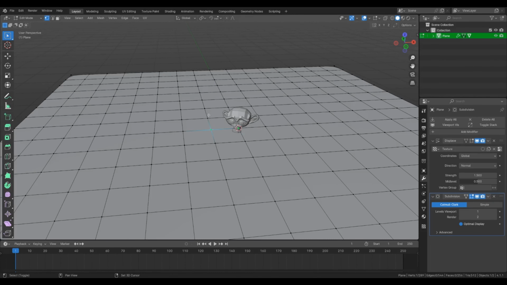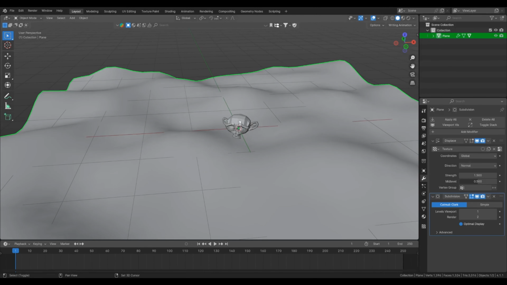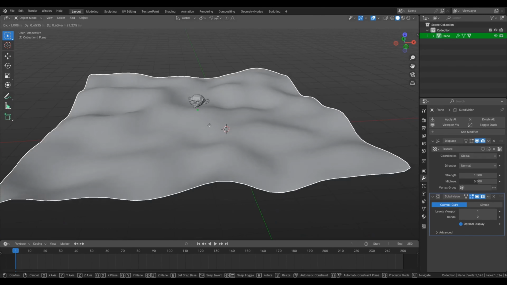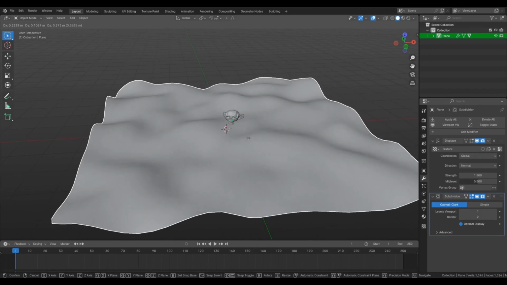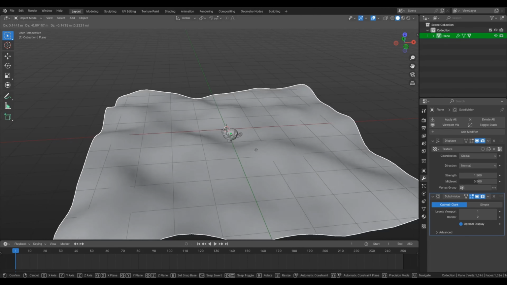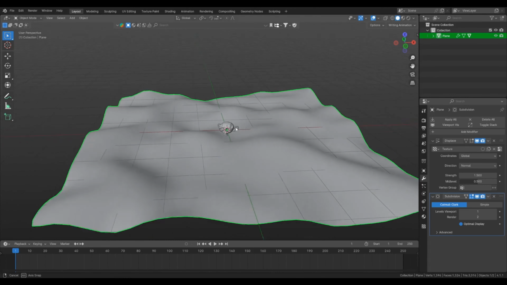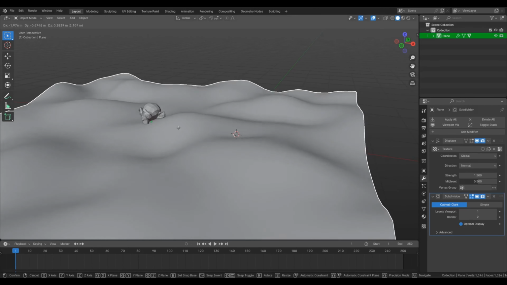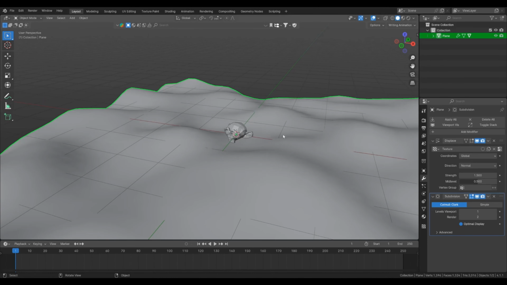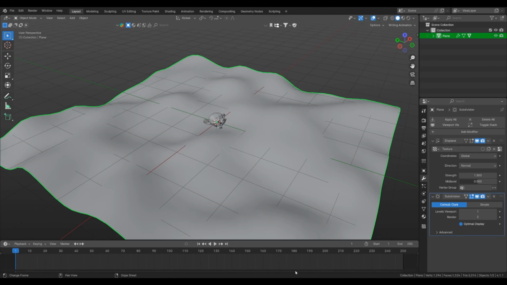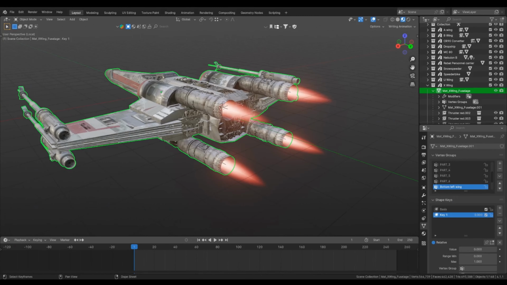You can use multiple vertex or give some dynamic effects. So as in this thing, there are multiple vertex moving. So here you can see it gets dynamically changed with the surface. Very handy tip for animating boats and other stuff on water surface. And the example you see with the X-wing.